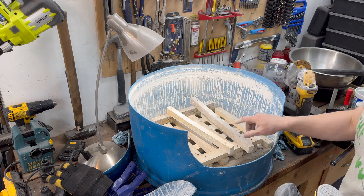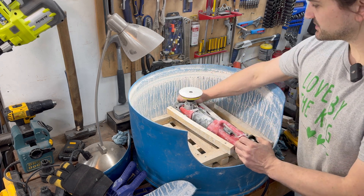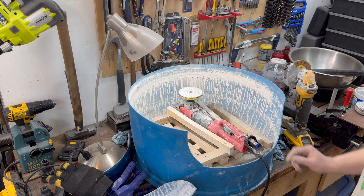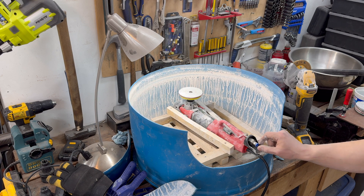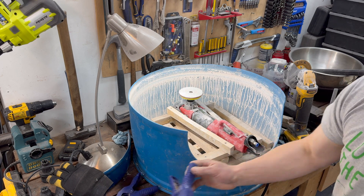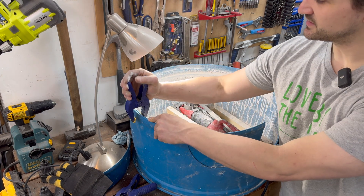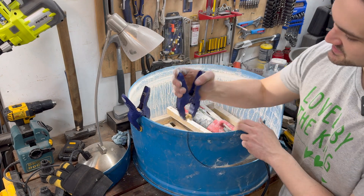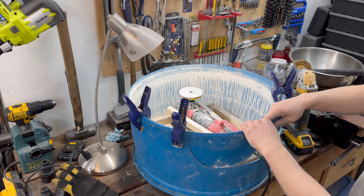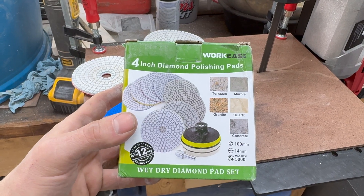On the top here, I have screwed in some blocks to cradle the polisher. This polisher is from Vivor — I got it on Amazon for about $90 — and it did come with some polishing pads and also a hose. I'm going to set this up to polish some small rocks. Using the cutoff from the barrel, I'm going to put this on the inside, because if you put it on the outside it will drip outside the barrel. This will catch some of the splatter, and I have another piece as well that I'll put on this side to make a pretty nice splash guard.